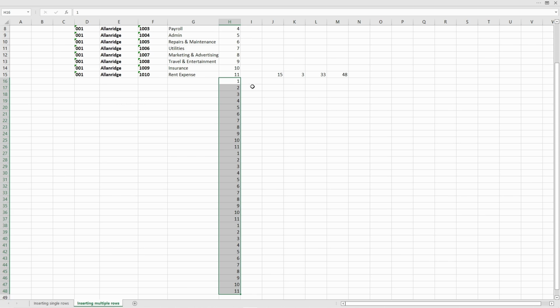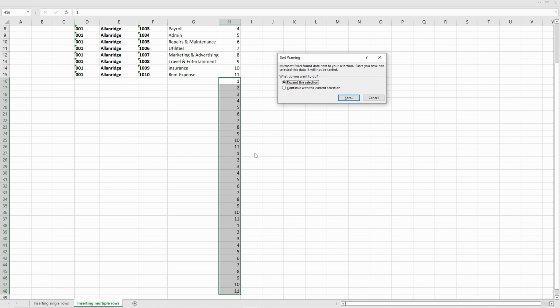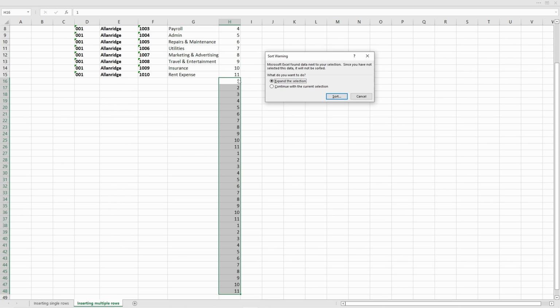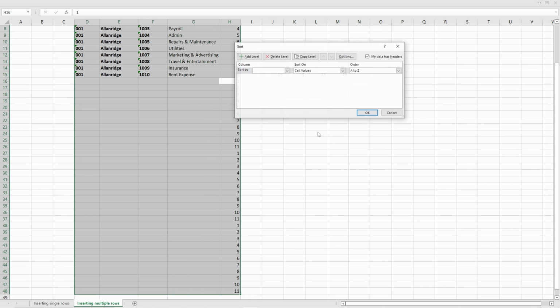So again, the same steps follow as in the previous example. We are going to sort these unique numbers. So we're going to do Data, Sort. And again, Excel is going to come up with the same warning sign to say it's recognized you've got this data range selected, but you can see you've got more data on the spreadsheet. Do you want to expand the selection or continue with the current selection? So again, always make sure you've got expand the selection selected. So we're going to click on Sort.